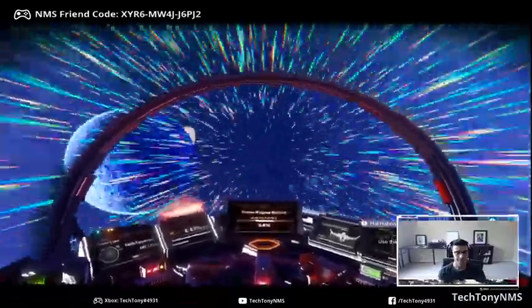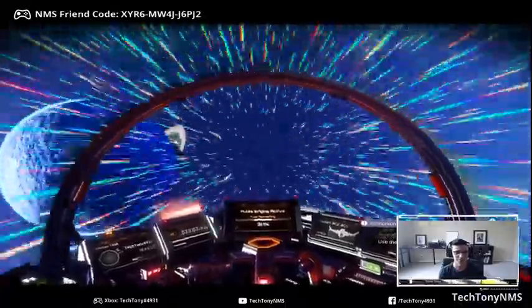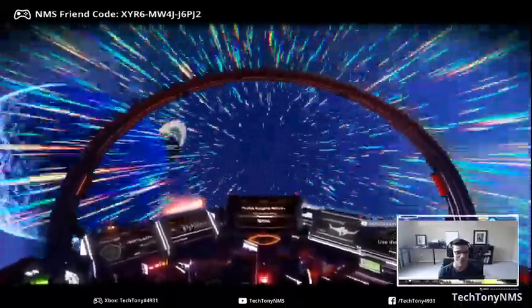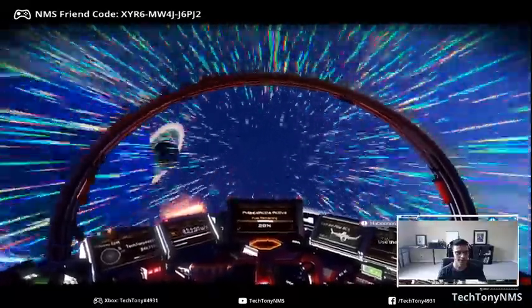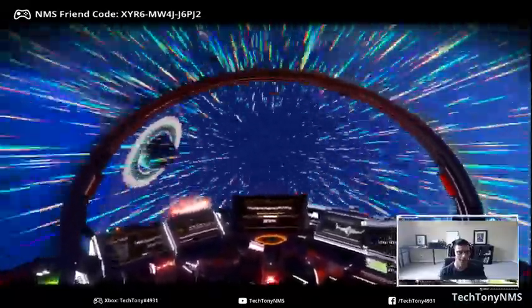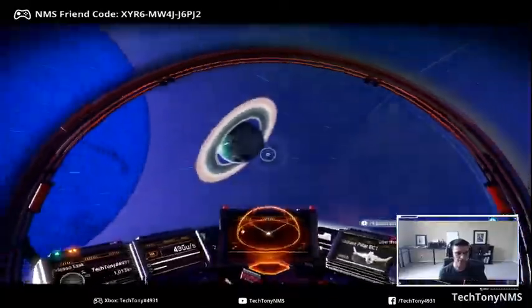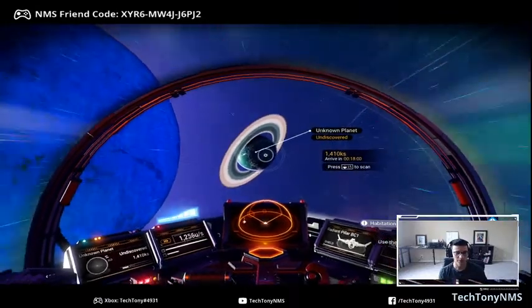Wow, this spaceship is slow, but that's good because it makes the star system feel bigger, you know. And it's going to be slow for the challenge run because we're not going to be able to upgrade the pulse engine or hyperdrive. It's going to be short light jumps, warp drive jumps.